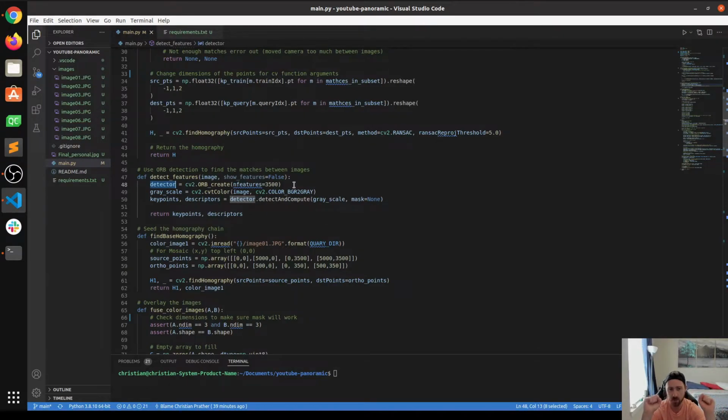But if you've got the compute power, I like to just throw a bunch at it, because what we're going to do, remember, is filter down a lot more for only the top like 10% of matches. So we're basically going to say, okay, find 3,500 matches, but we're only going to grab like the top 10% of ones that we think are really solid, or rather the detector really thinks are solid.